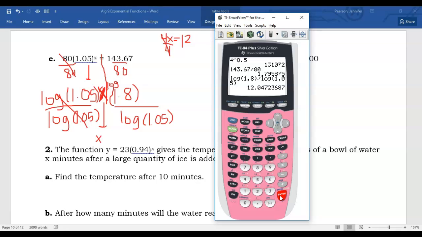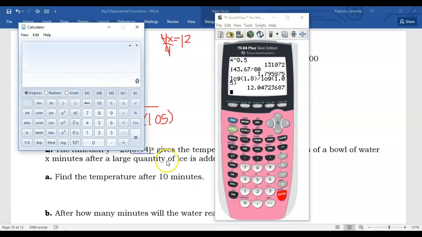If you're using a cell phone calculator, there's no guarantee that it's going to have a log button. This is my default computer calculator with Windows, and that definitely has a log button. But I know this calculator actually does it backwards. So I think you have to type 1.8, and then you would push the log. And then you would go divided by, and you see how it put that log 1.8 in parentheses, but I had to push the buttons in backwards. Then I would go divided by 1.05, and then I would push the log button, and then I would hit equals, and I got that same answer of 12.